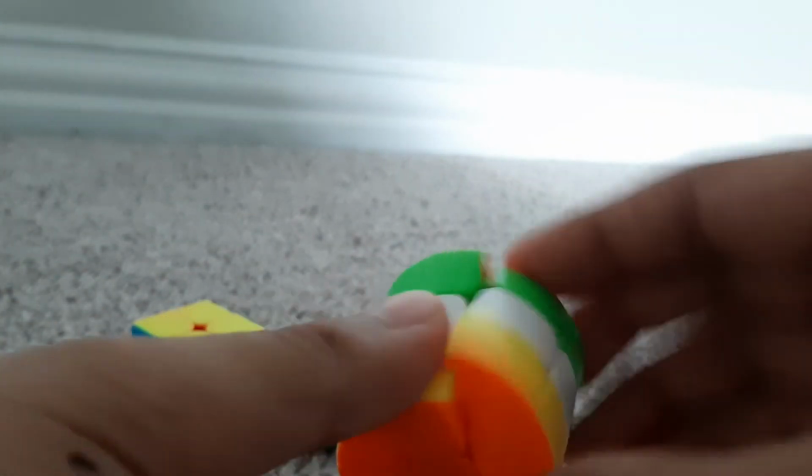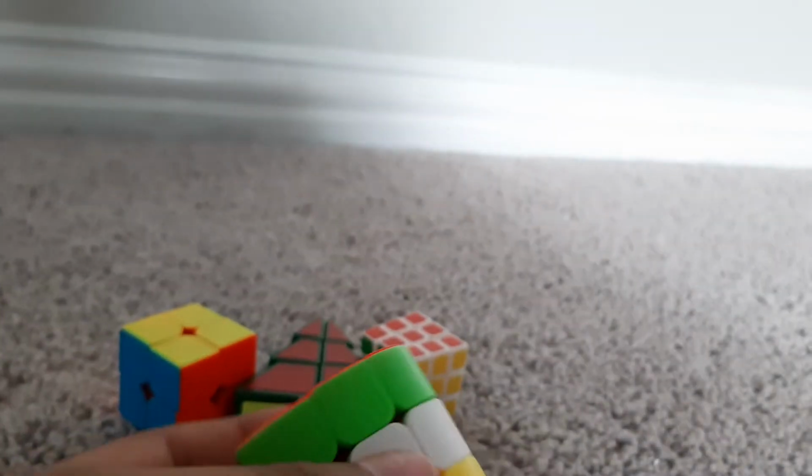So I'm going to do my keychain cubes and mini cubes. I have quite a few, actually. I have four. I have a mini keychain sandwich barrel cube. If you didn't already know, barrel cubes look kind of weird when you scramble them because the corners turn and it's all goofy.